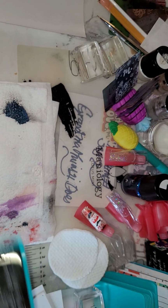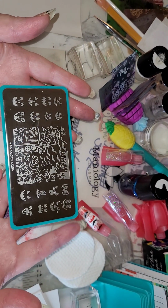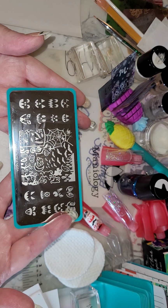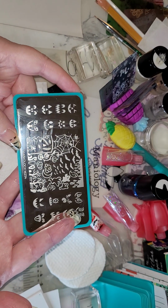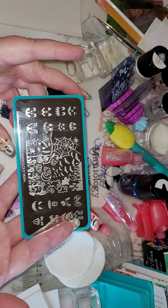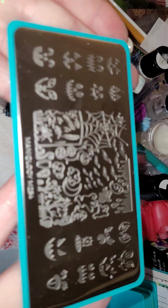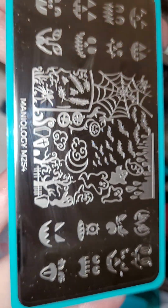And the plate I was using, which is so funny, this was brought to me, and this plate has been on my to-do list in my stack that I have been working my way through for the last 3 weeks, maybe longer. This is Maniology, and this is not a subscription plate. This is an everybody-can-buy plate, m254. I forget the name, but it'll be in the title.